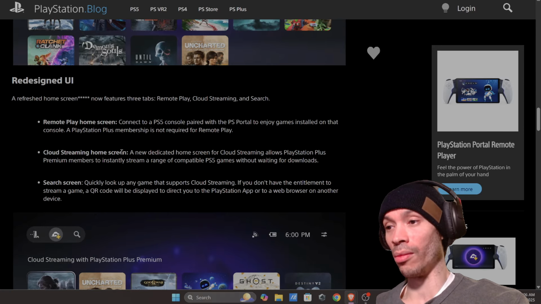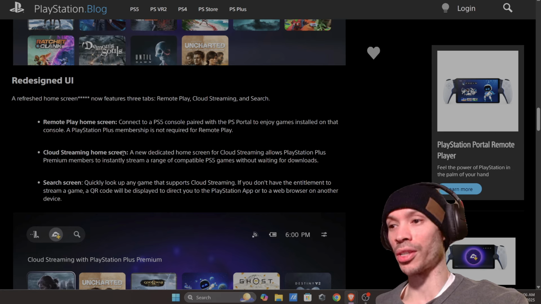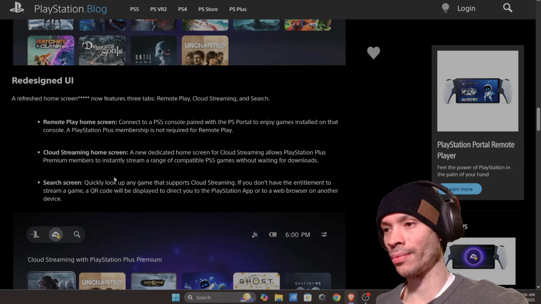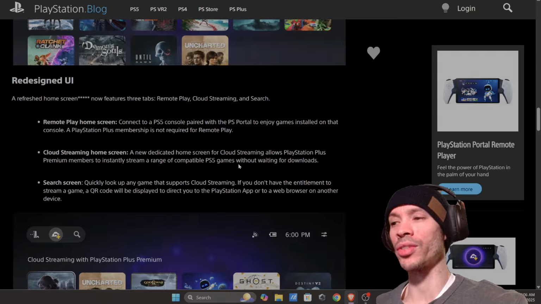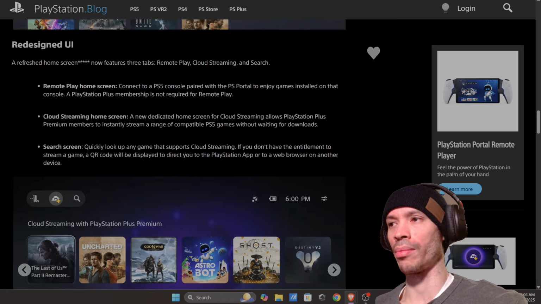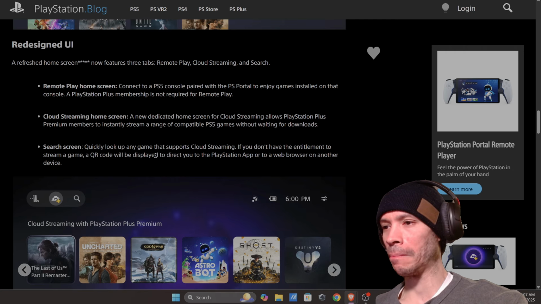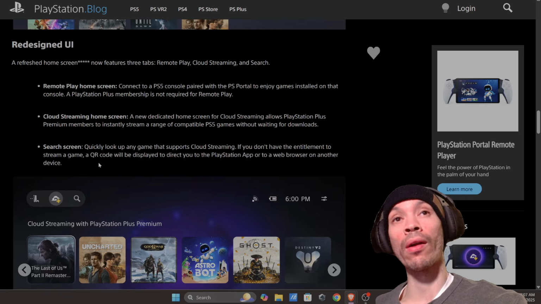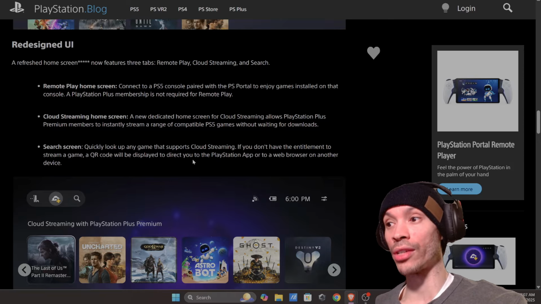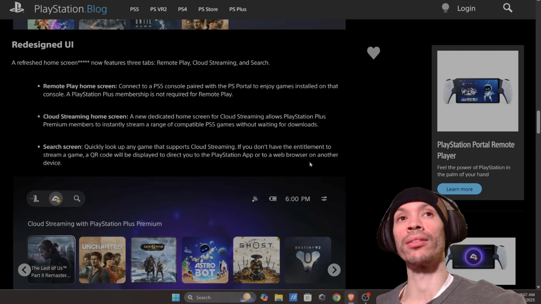Cloud streaming from home screen. Now this is different though. A new dedicated home screen for cloud streaming allows PlayStation Plus Premium members to instantly stream a range of compatible PS5 games without waiting for downloads. Search screen. Quickly look up any game, as you guys saw me do right over here. That's the search screen. Load up any game that supports cloud streaming. If you don't have the entitlement to stream a game, a QR code will be displayed to direct you to the PlayStation app or to a web browser on another device.